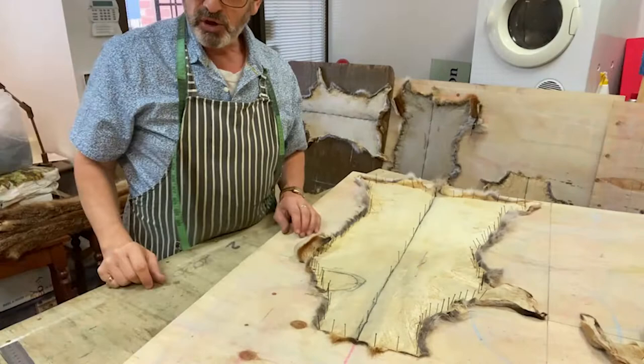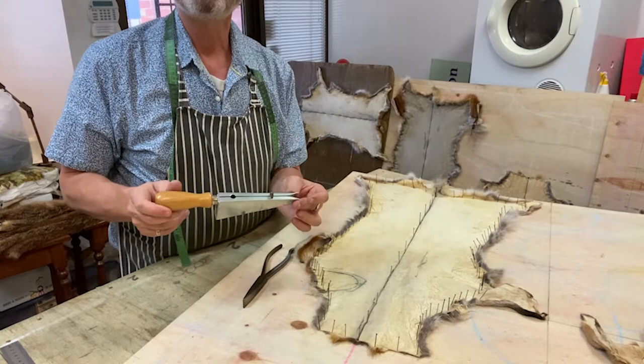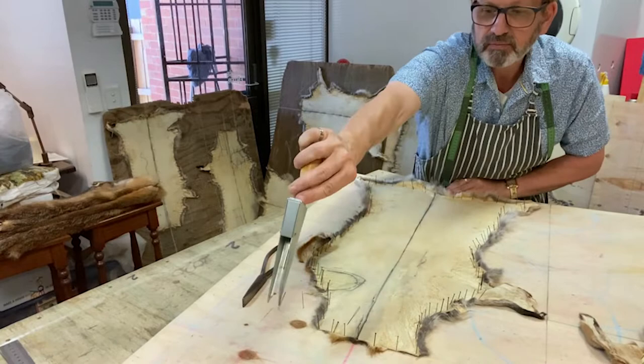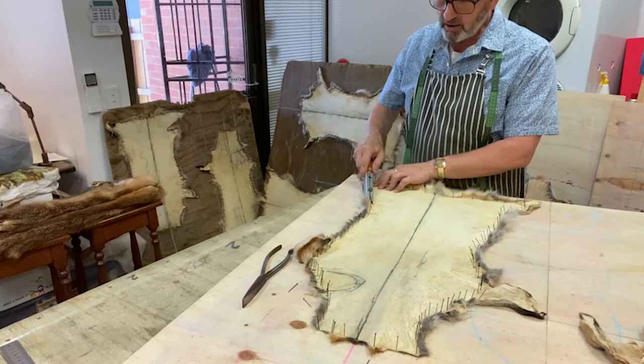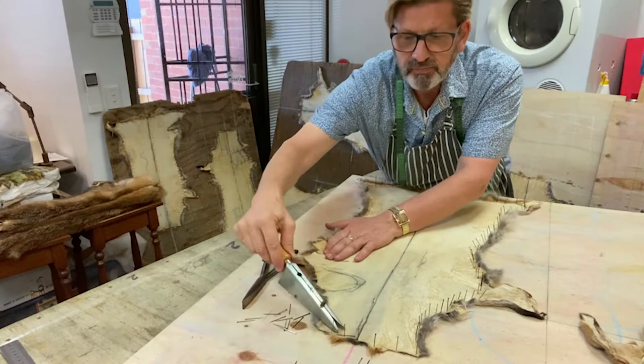Hi everyone, so I'm going to start unnailing the foxes that we still have nailed up on these boards. It's not that interesting, but I'll show you how it's done. We just pull them out with our fur pinchers, unless you're lucky enough to have one of these, which is a nail puller, which I'm sure isn't widely available anymore. And you just do it like this, starting at the rump. It's a marvelous invention. It takes them all out for you. It's wonderful. The edges are not so easy, and some of these skins are a bit dodgy around the edges. Great invention.